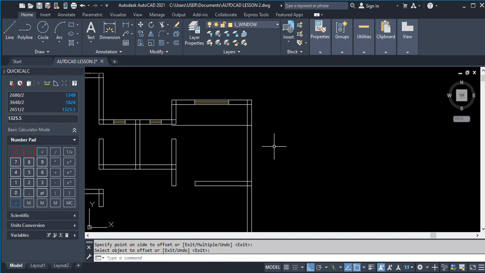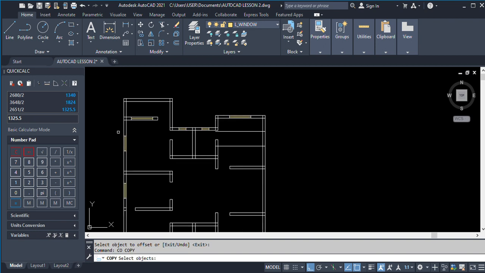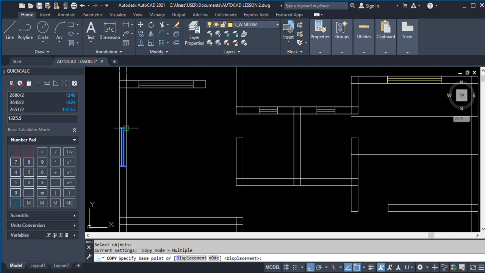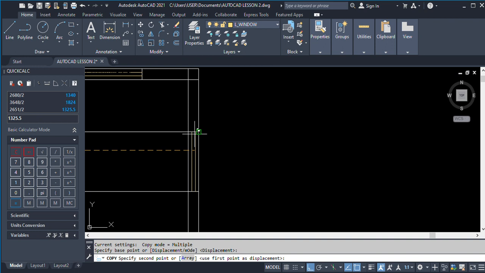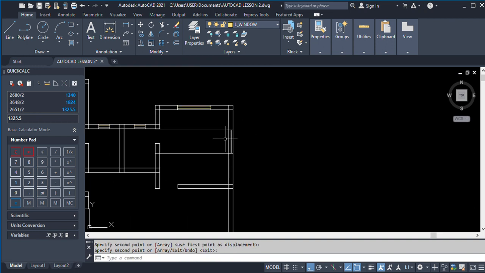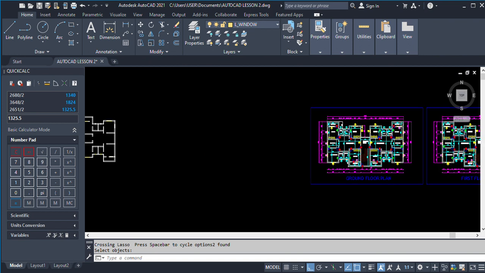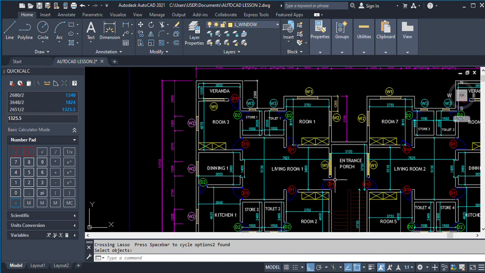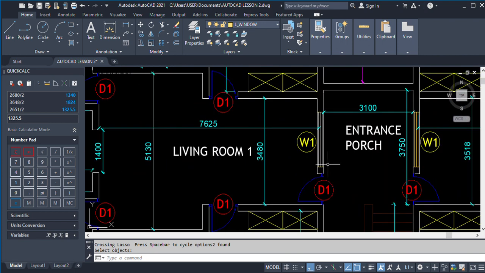Window 2 was 1,200. I can actually copy the ones I have already drawn and fix it there. Okay. While deleting this line, do we have another window? There's another one here whose dimension is also not given.